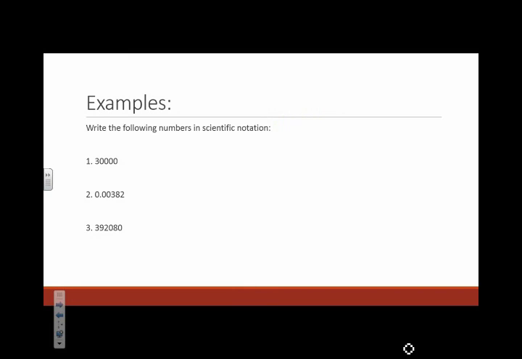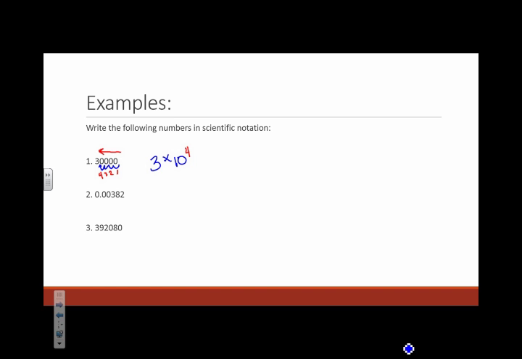So let's consider the following numbers and write them in scientific notation. And first I have, looks like 30,000, and so I need to move my imaginary decimal point enough places so that I have an A value that's greater than 1 and less than 10. And I see that I'm going to want to poke my decimal point right there in between the 3 and the 0. Because if I stopped one zero before that, I'd have an A value of 30, which would be too big. And if I kept going, I would have an A value of 0.3, which would be too small. So my A value is 3. And to figure out my exponent, I'm going to count. I moved 1, 2, 3, 4 spots, and I went to the left because it's a big number. So therefore, my exponent is positive, and it's a positive 4.